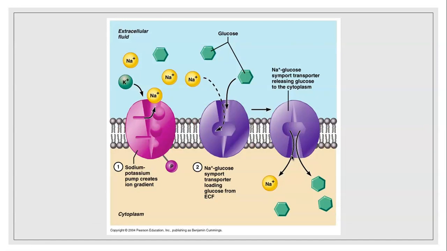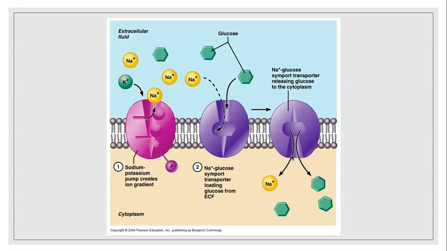Another creative way that cells utilize their active transport energy is through symporters. Symporters means like importing at the same time. So, for example, this sodium glucose symporter uses the sodium ions to pull glucose molecules into the cell. Because cells will store glucose for their energy, glucose is typically at a higher concentration inside of the cell than outside, meaning that glucose just won't passively come into the cell.